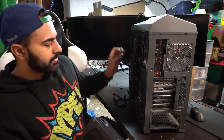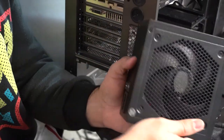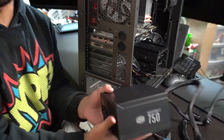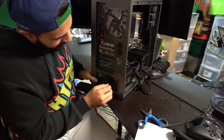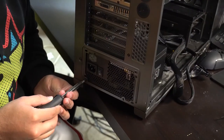So first things first, let's roll this in. Here's a fun fact, okay? With the power supply, the fan should always face downward, because that way it'll push the excess air into the floor and not into your case. So that way you at least have a cooler case. Get it? A cooler case.